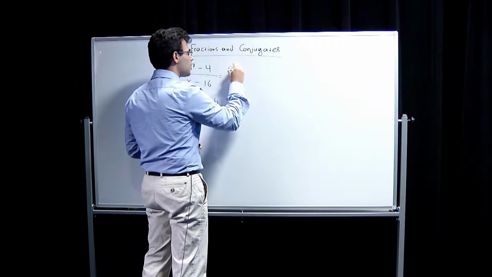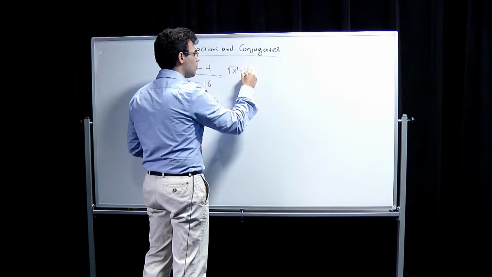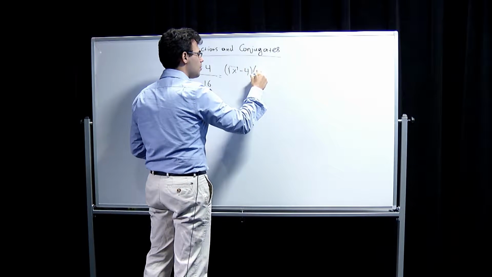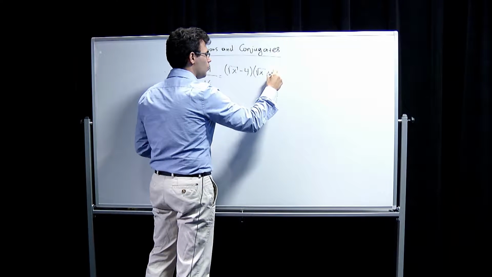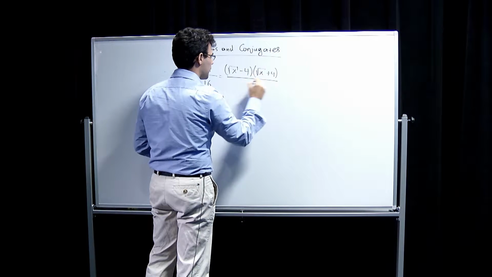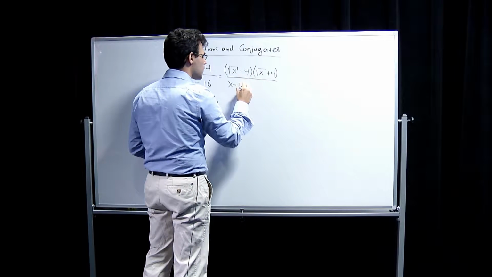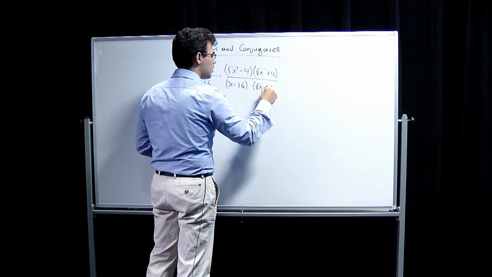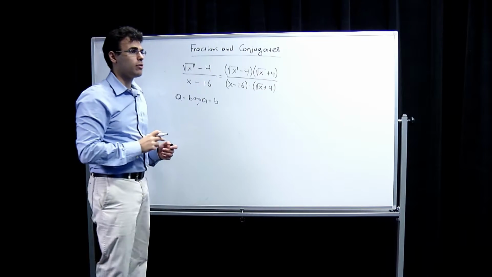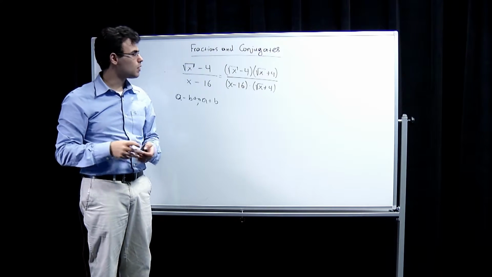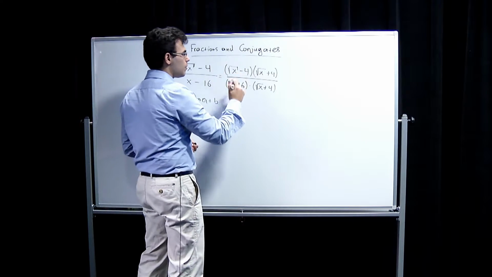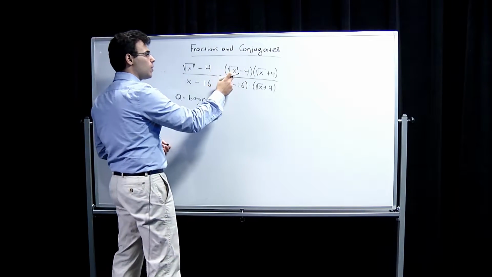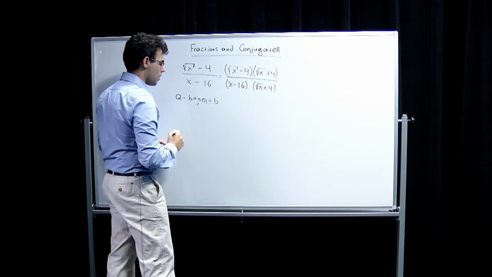So what I'm going to do is I'm going to multiply both the numerator and the denominator with those conjugates. I'm multiplying both so that I don't mess the fraction. If you multiply both the numerator and the denominator of a fraction with the same quantity, it doesn't change. Now what's happening on the top? Look, you have square root of x minus 4, square root of x plus 4.